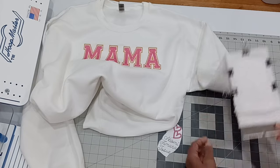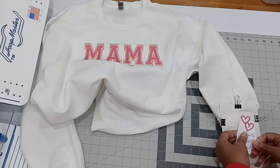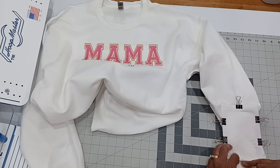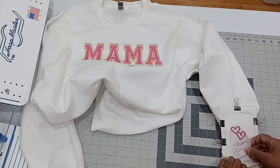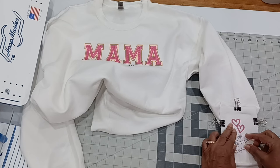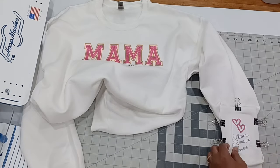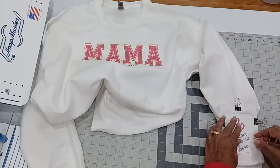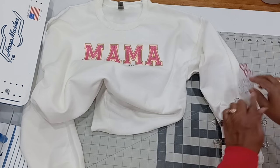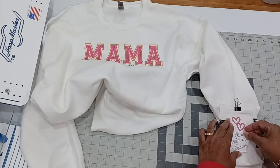Okay, so now that I have it like this, I'm going to go ahead and place the design where I want it. I'm feeling the border is all the way down here, so I have plenty of space. I think it's going to look cute. I was looking for the tape. So this doesn't have to be exact, as long as it's in the middle of the sleeve. So when you put the shirt on, you can see it up front. That's what I'm trying to do.